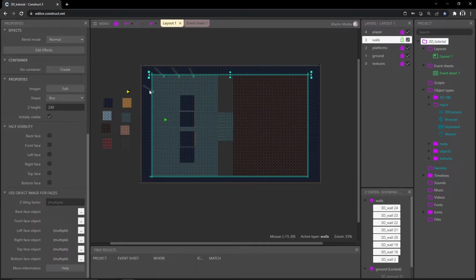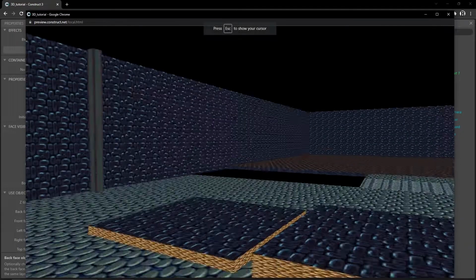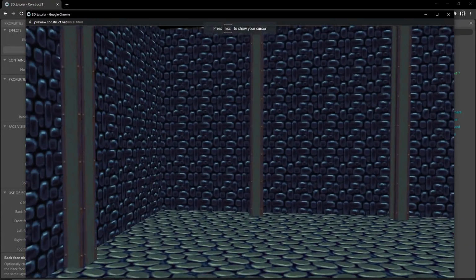That's because our beams have a Z tile factor of 1. We set that up in the first video. But these others still have a Z tile factor of 8. So I'm going to click in there, and I want them all to be a Z tiling factor of 1. So now, when we play, everything looks the way that it should.